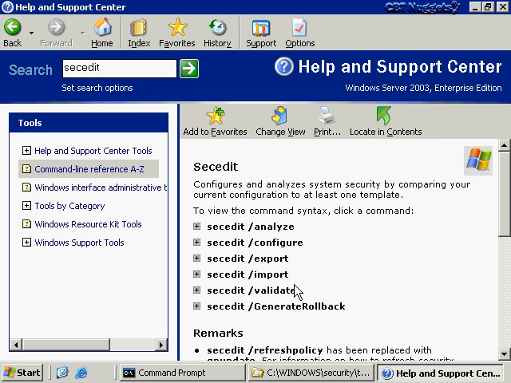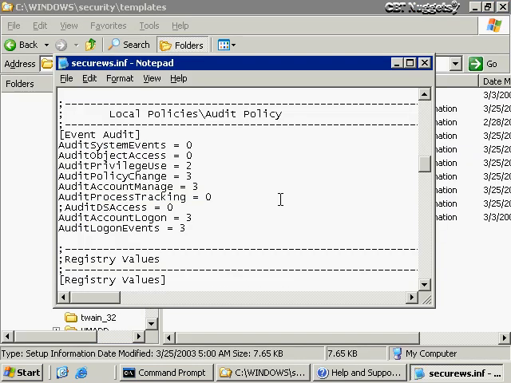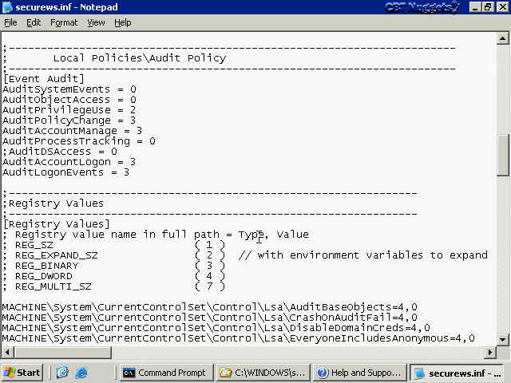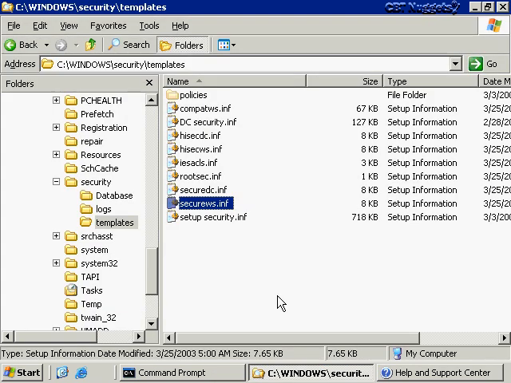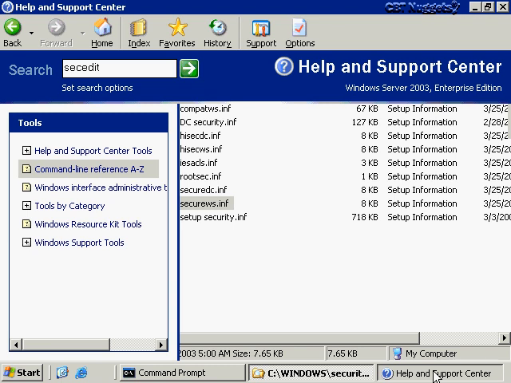Now, the other thing you could do here is use secedit validate, and that one's pretty good because remember the files that we looked at earlier, like secure workstation.inf? If you wanted to change this stuff using this instead of security configuration and analysis, I could just hack away at this in Notepad and try to change stuff. But that's not recommended because you have a really good crutch there with the user interface on security configuration and analysis. It helps to prevent errors. But if you're a hardcore Notepad kind of person, then you want to make sure that if you've made any changes to the text file itself, you validate them here. That will simply validate the syntax of whatever you've put into that template file.